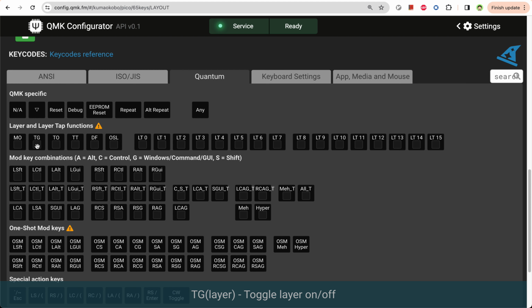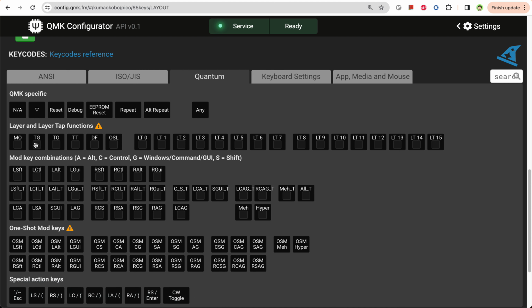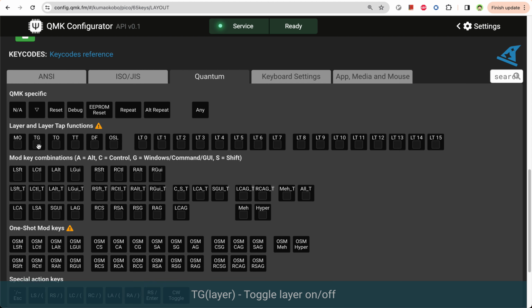Okay, so this one just toggles it on and off. Say you do TG1, and you press it, your current layer becomes the first layer. And if you press it again, it will come back to your previous layer. And this one is TO, to that layer.